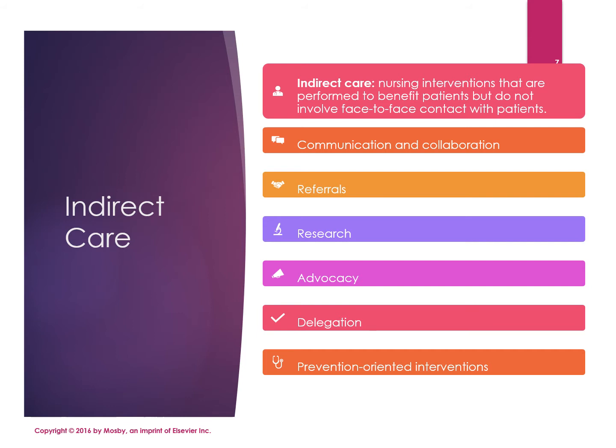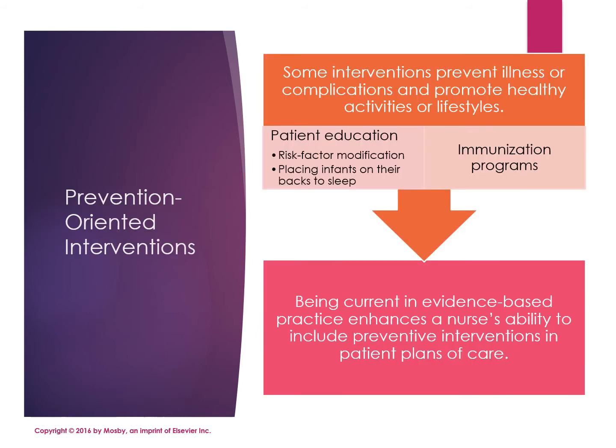Delegation is the transfer of responsibility for performing a task to another person while the nurse who delegated the task still remains accountable. Prevention-oriented interventions. These interventions influence patient outcomes. Some examples are cleansing an incision, a nursing intervention that can help prevent infection. Educating a patient about risk factor modification for cardiovascular disease may prevent future myocardial infarction. Placing infants on their back to sleep may reduce sudden infant death syndrome.